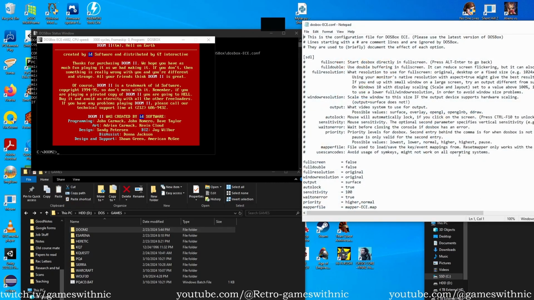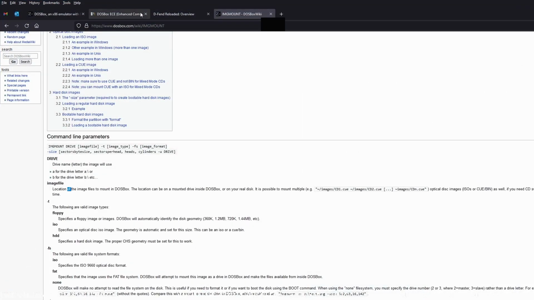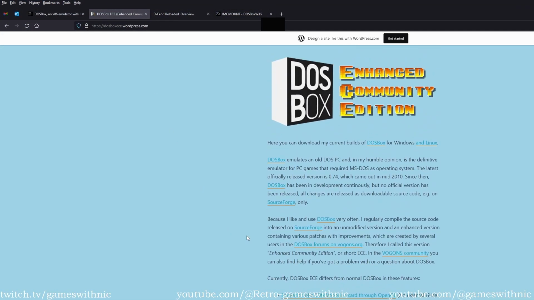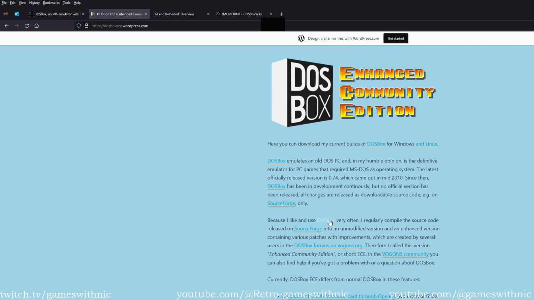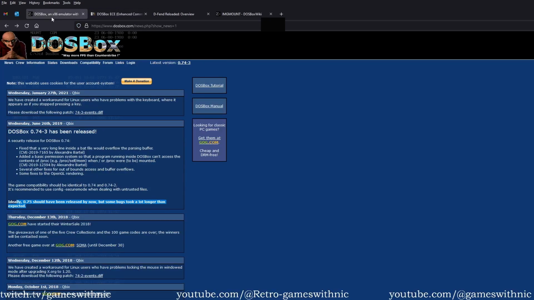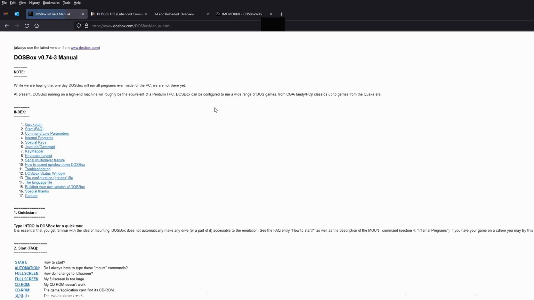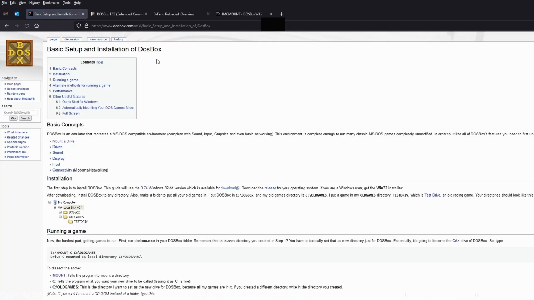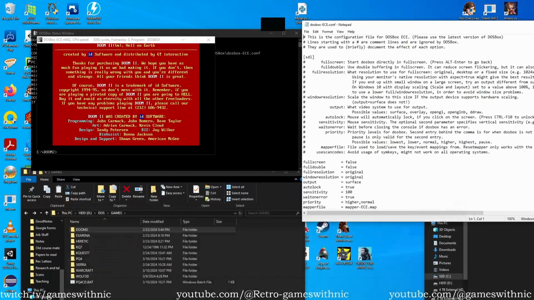Now, if you want, you can change some things here. You know, there's like everything. So if you go into the main DOSBox folder, there's a whole README that you can read through. Though I would suggest you just go onto the DOSBox website, and then click on the DOSBox manual, and then everything is laid out here. Or if you're not sure, you can just click tutorial, and it takes you to their wiki, and you can just search the wiki and figure things out from there. That's my personal suggestion.